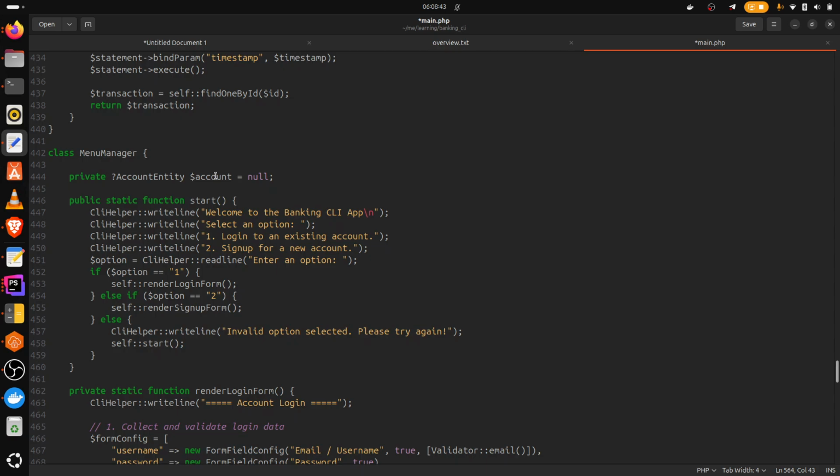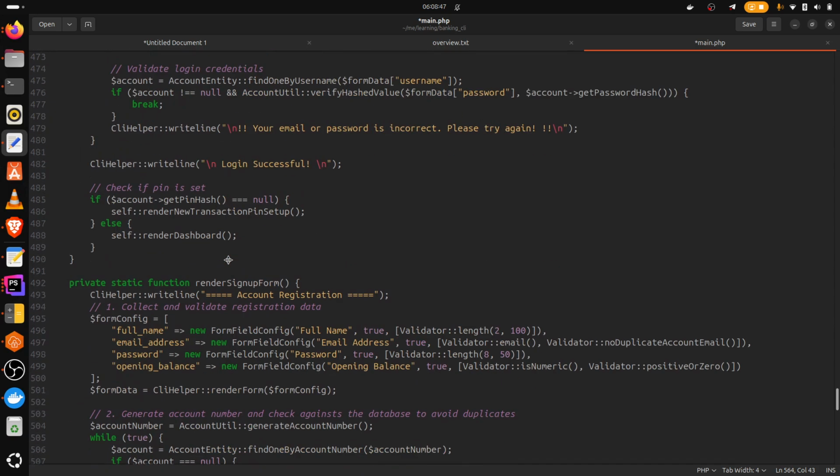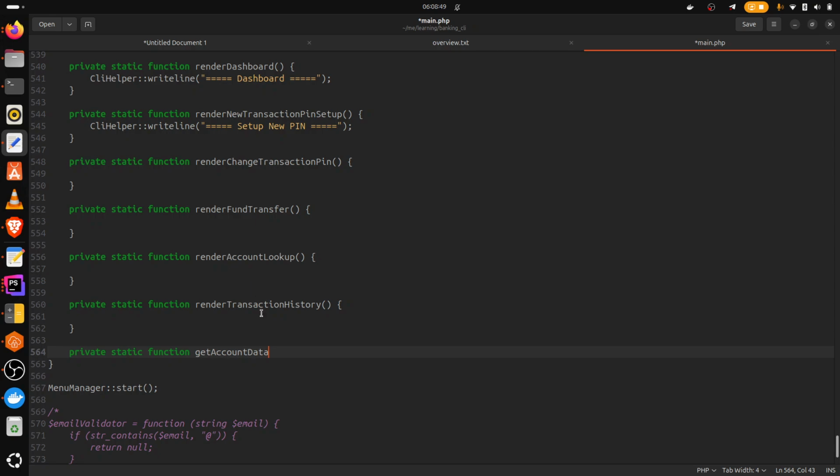We could call it user, right? But let's leave it as account for now. So we could say get current account, and this will return an account entity or null.